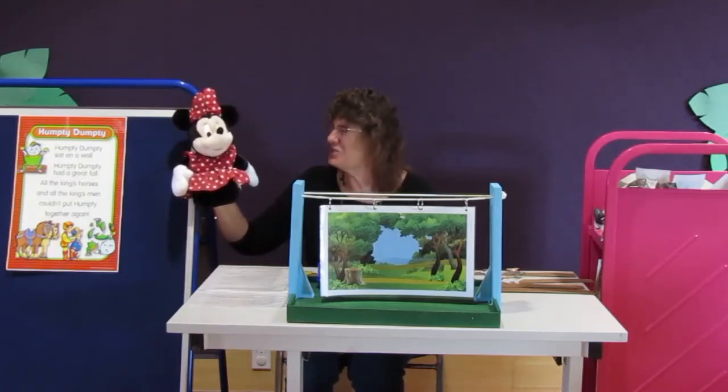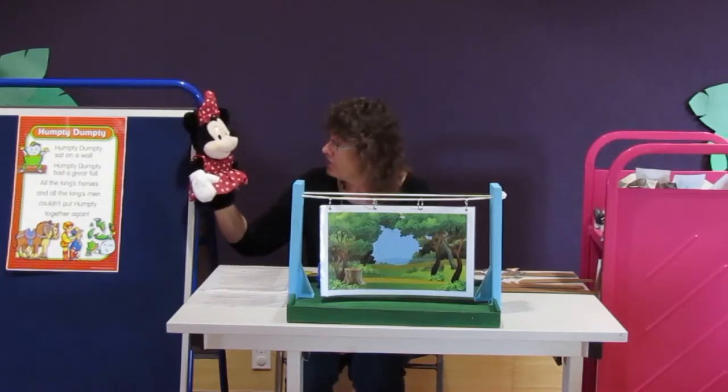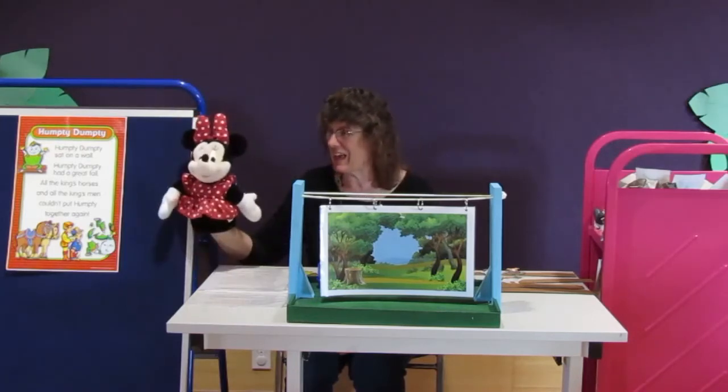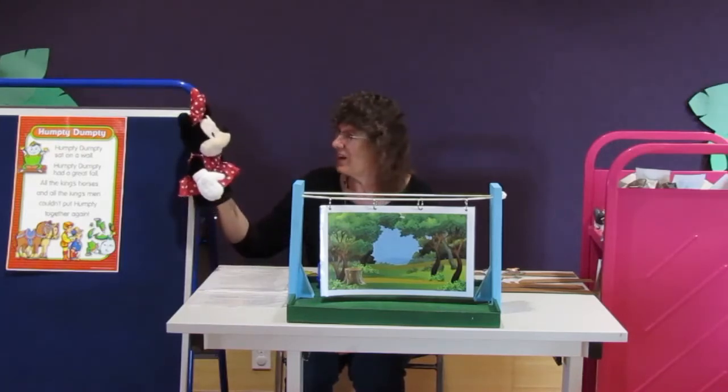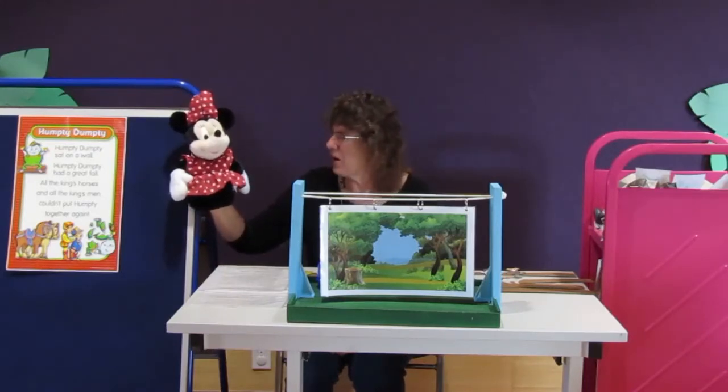What else did you do this summer, Minnie? I went to the park. What's your favorite thing to do at the park? I like to go down the slide. That's fun. I think I like to go on the merry-go-round when I go to the park.